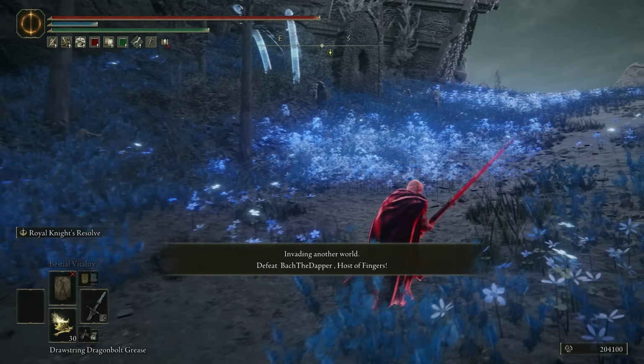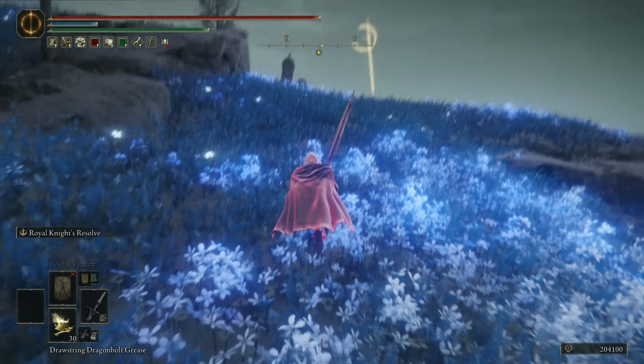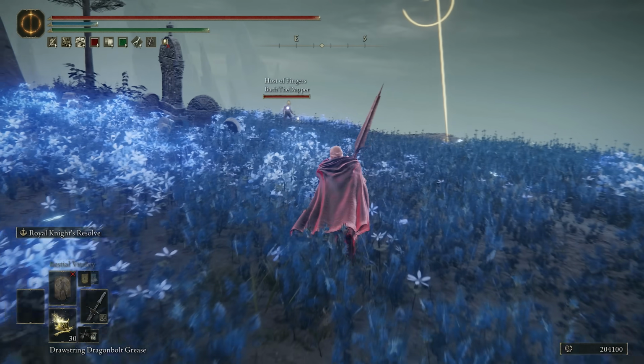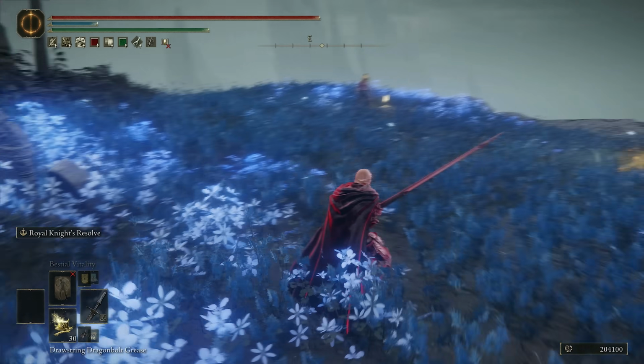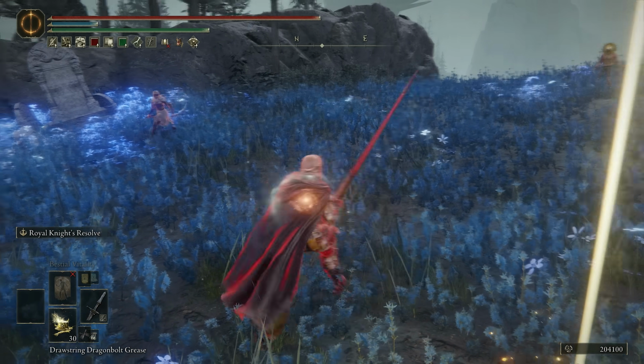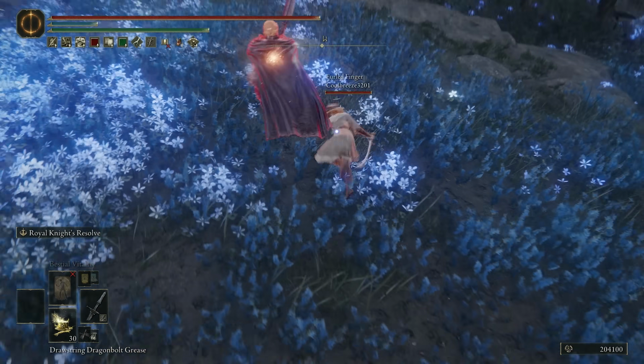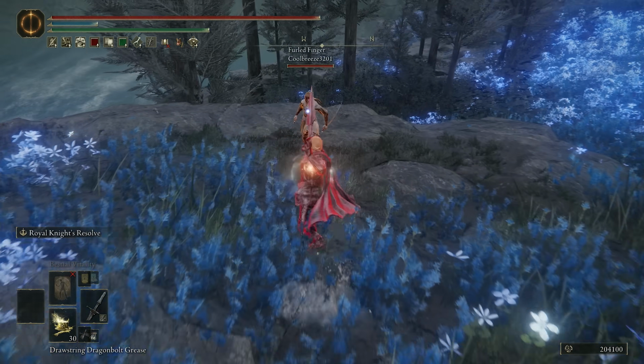Bok the Dapper, ooh. I'm assuming they're near this cross. I don't really know where they are. Oh, there's a Grace there. Hello, Bok. Hi there. How's it going? A cool breeze, huh? Oh. Depends. Well, what's your build here?